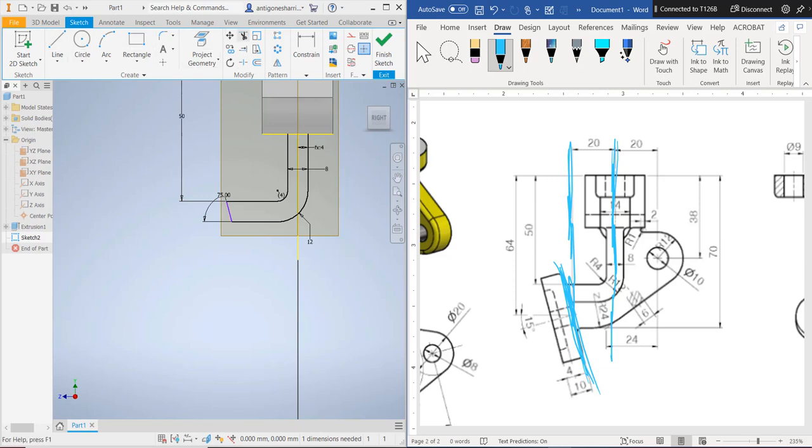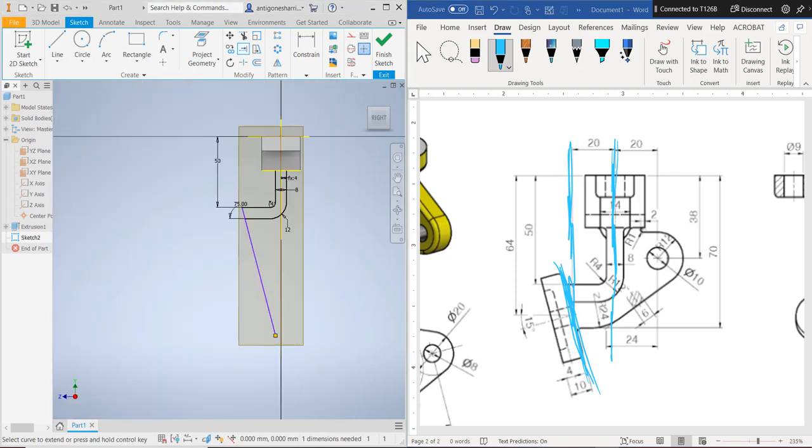So if I pick, instead of trim, I'm going to pick extend, and I extend my line, it will extend to a point in reference to where this line is, to be honest. That's what it extended to. If you're wondering where did it go to, it actually went to wherever this extends. Come on, you. See that? That's literally where it went. If you're wondering where the heck did it go and why did it go there, that's what it did, which is fine. We don't care. We'll fix it in a minute.